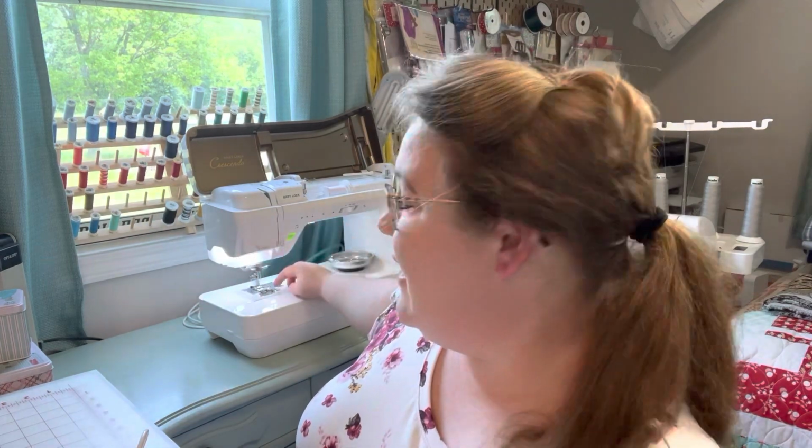So what a walking foot helps you do is it helps you control the feed dogs. Feed dogs are down in here, in this part of your machine. They're underneath your foot. What's helping move your fabric through the machine. So I know we're guiding it, but we're not really pulling our fabric through the machine. Those feed dogs are what's helping feed the material through your machine.